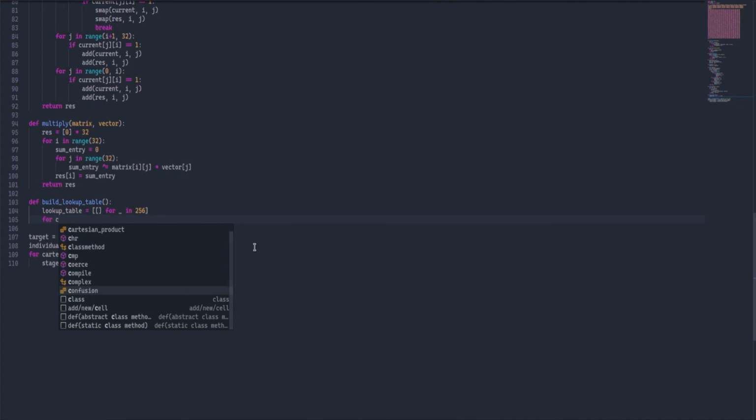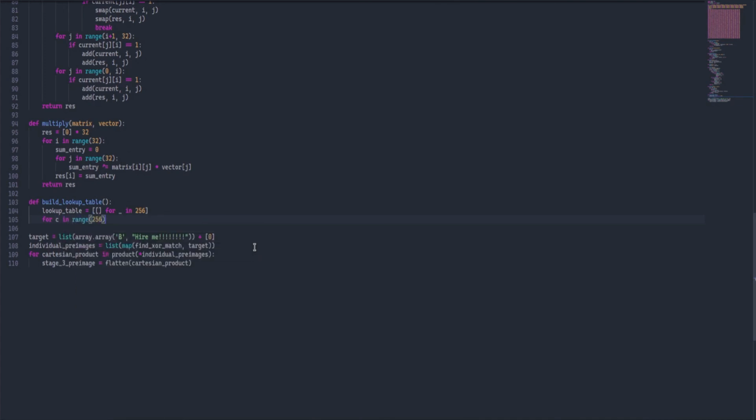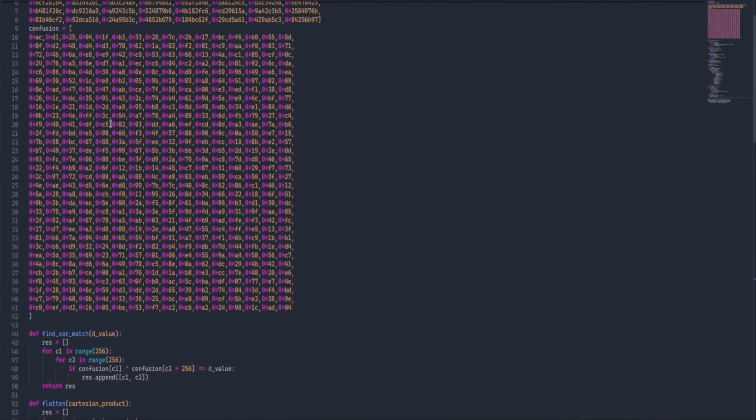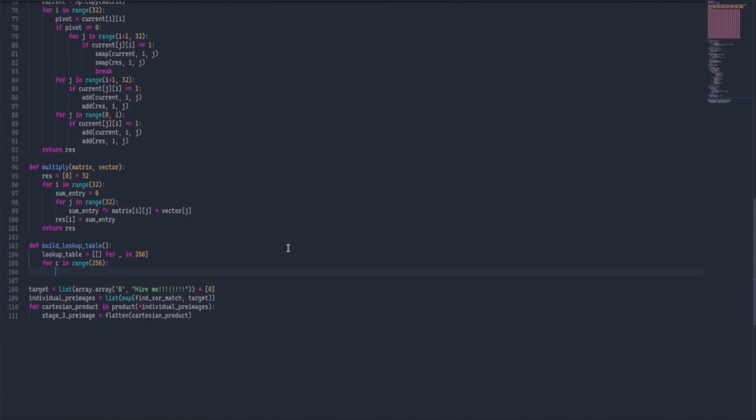Okay, so now we're just going to iterate through all possible characters and watch how each gets substituted. So the idea is that we take a character C going from 0 to 256, run it through our substitution, and then we put that into our lookup table. So we're generating our lookup table by just brute forcing through all characters. We take our lookup table, and the position where we're substituting our character C gives us some index into our lookup table, and then at that index, C gives you that substituted value, and we're basically done. This is how you build up the lookup table, and then you can just return it.